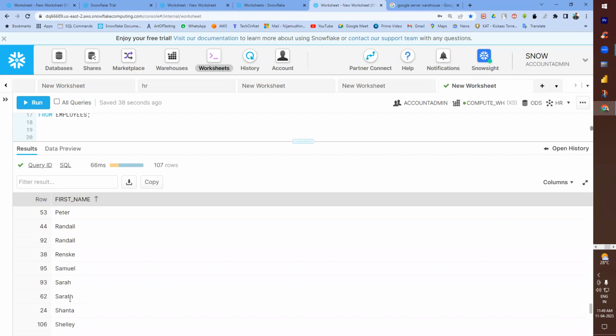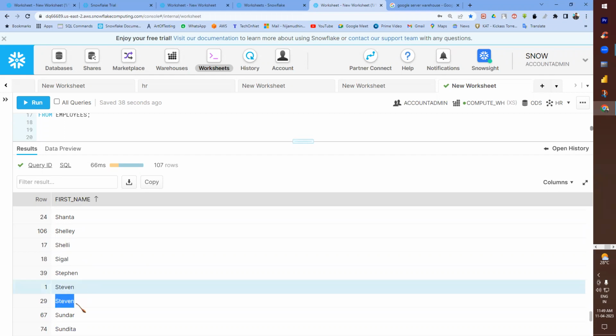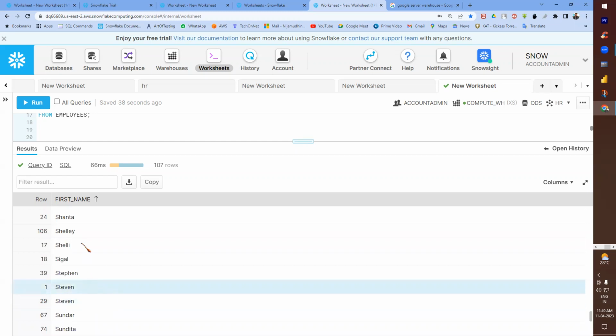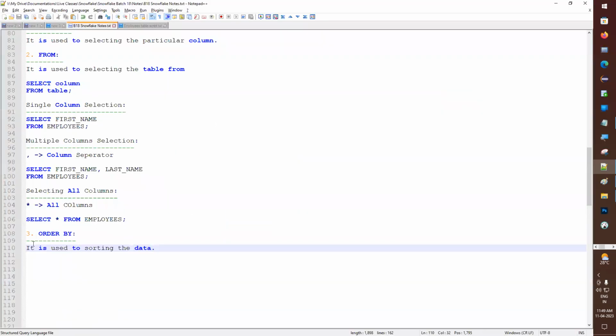Now I'm just coming into the yes place. There is a Steven. You can see here itself we have the Steven. One more Steven also is there. So which one is easy? This one is only easy, right? It is ordering like so, that is what we are going to write the query. So we are using the order by.